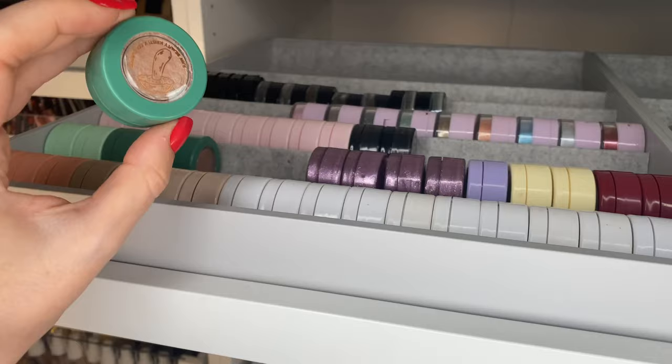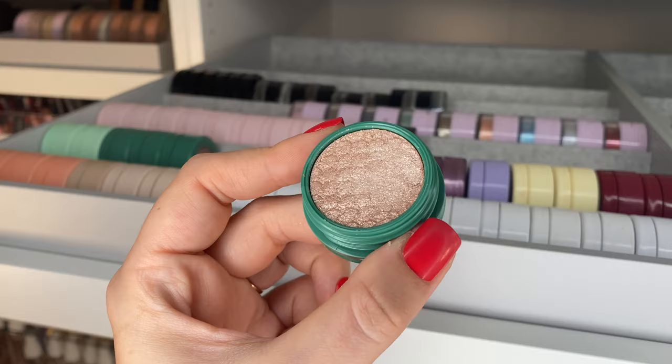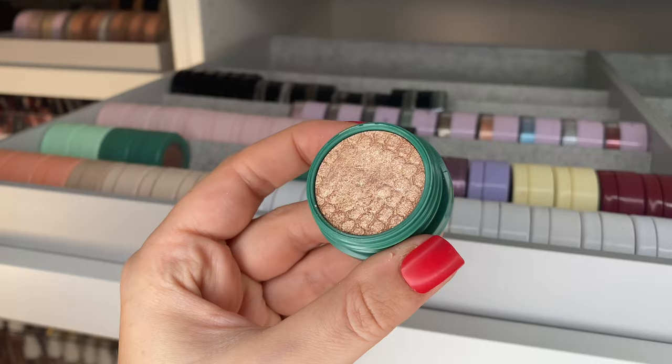So this is Olympic. Beautiful. I've used this so many times. It's absolutely gorgeous. Look at that. The ones from this collection, again, some of my absolute faves. This is Mycelium. Is that the thing mushrooms are made out of? Reminds me of science. Again, beautiful. Look at that. It's like money. It's like cash. That's like a pound coin. Beautiful.